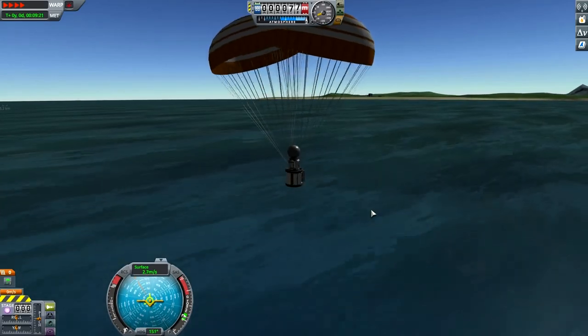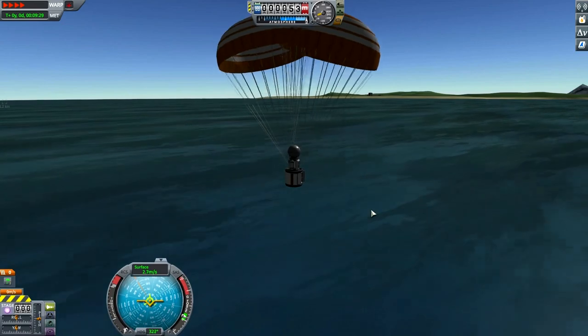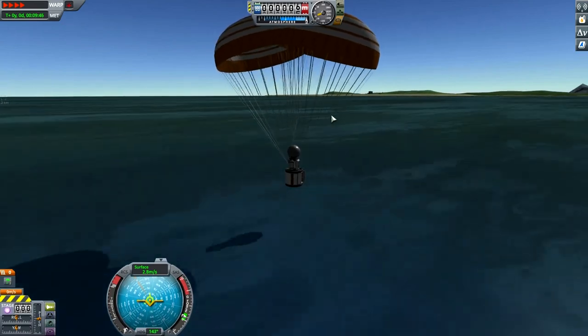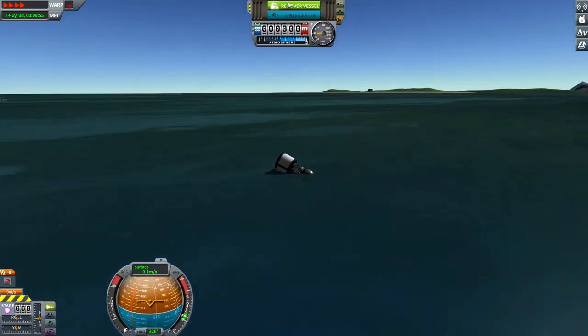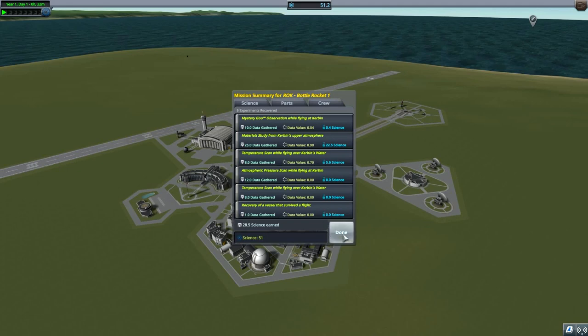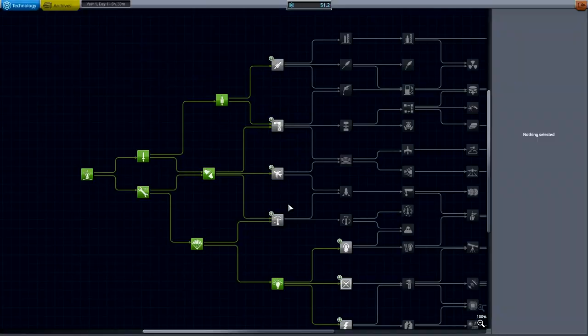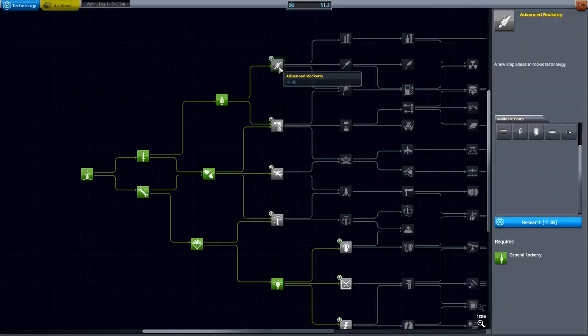Okay, we're down to the last 70 meters, and the probe is coming in for a nice, gentle splashdown. Kaplunk, and recover. Wonderful. 28.5 science gain for a grand total of 51, which gives us another node in the research.